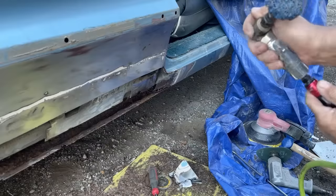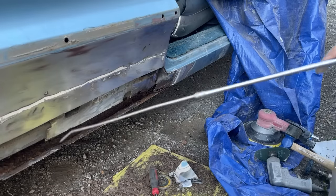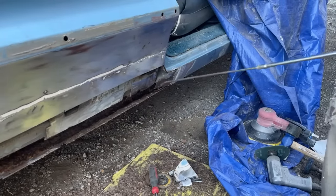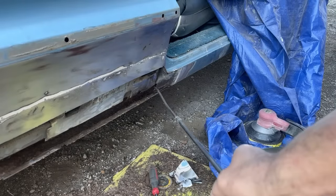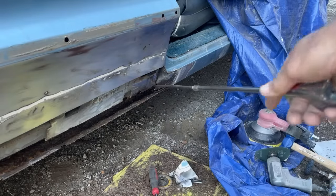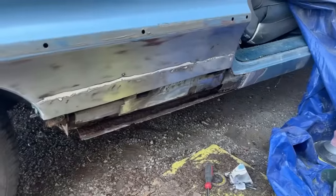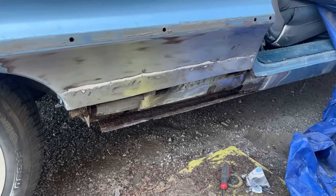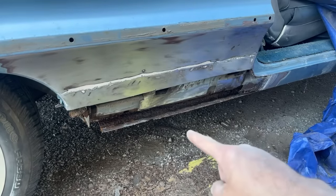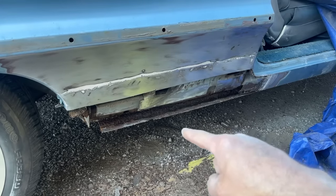To a point where I can go get some rust inhibitor or whatever they call that, and we can spray it in there to turn that rust that's left to black. These are the messes that you get into sometimes, when it's just horribly patched. And when I make a new patch for the bottom of that quarter panel, I'm actually going to drill a couple holes in it, because I guarantee that they had bonded that whole bottom shut. That was probably sitting full of water because there was nowhere for the water to drain out.